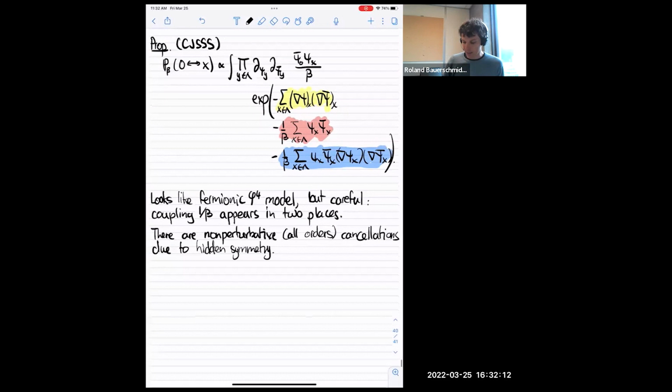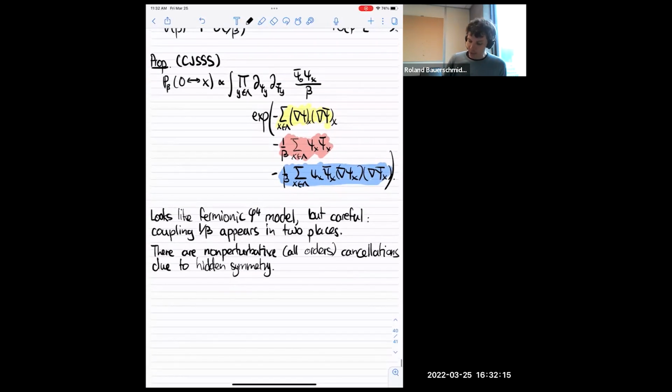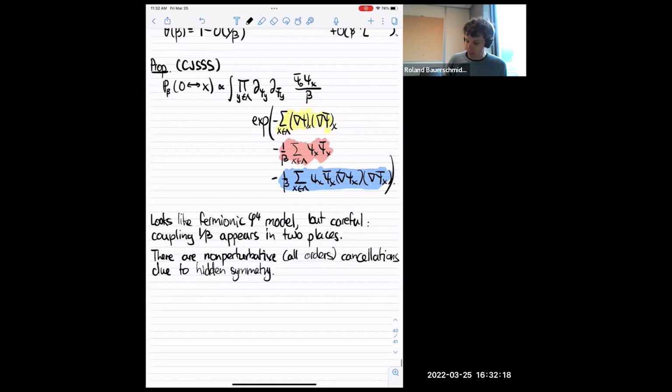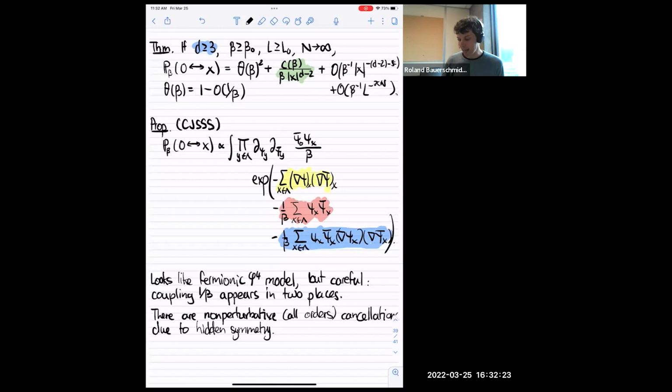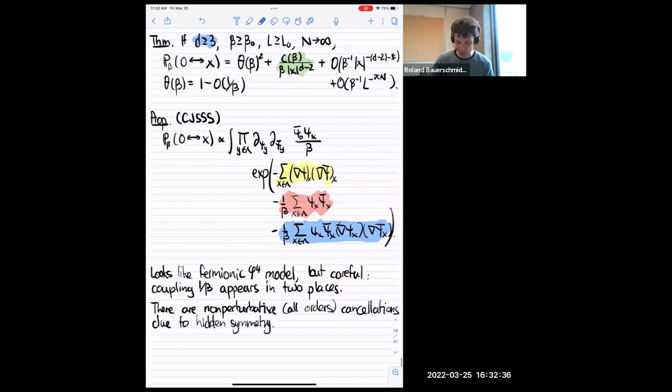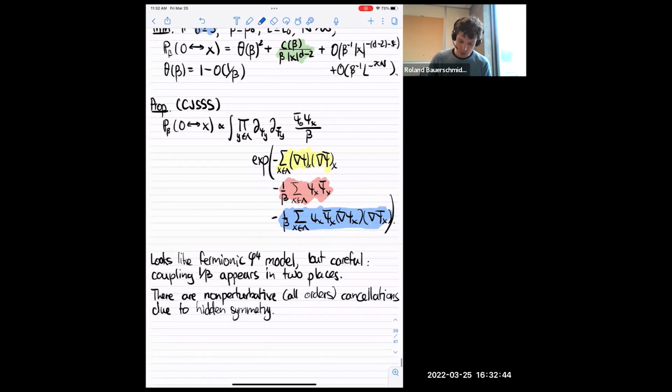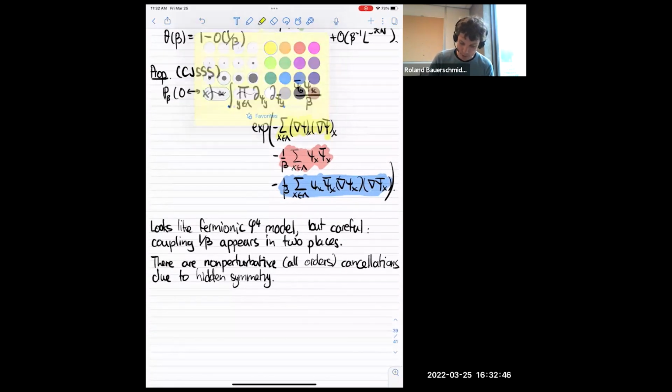And so what I'm going to explain is that really to all orders, there's a cancellation between the red and the blue term, which has the effect that the mass completely, exactly, with no approximation, cancels, and what's left is this free field behavior, but only to second order because there's also a constant part. So there is a hidden symmetry. I'm going to explain what this hidden symmetry is.